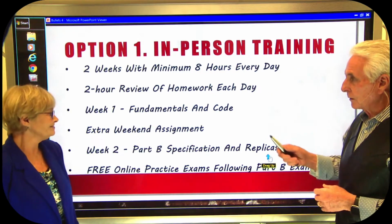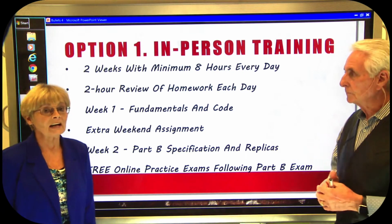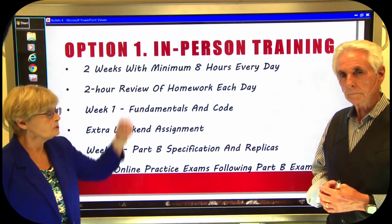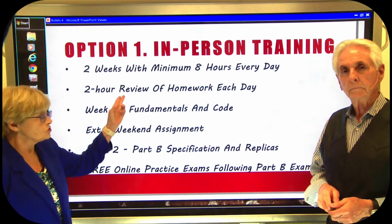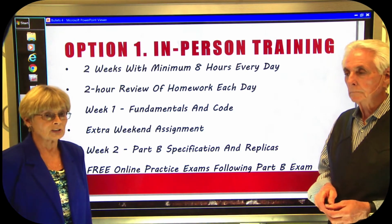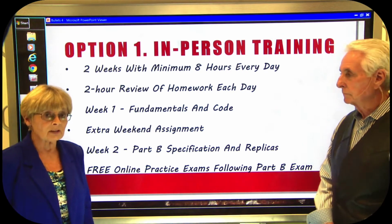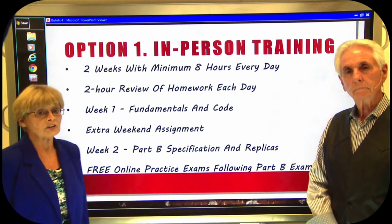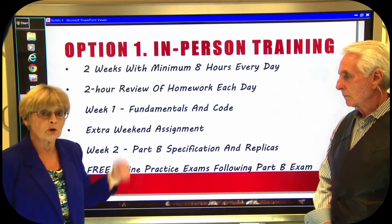So let's go and start talking about option 1. This is option 1, our 80-hour or 2-week course that involves a minimum 8 hours each day in the classroom. 2 hours of that, first thing in the morning, will be review from the previous night's homework. So you get a chance to ask any questions about things that weren't clear, get us to repeat things that we need to cover one more time with you. Now, the week 1 is fundamentals, and you also work in your code book at night, so that review is going to cover both of those.